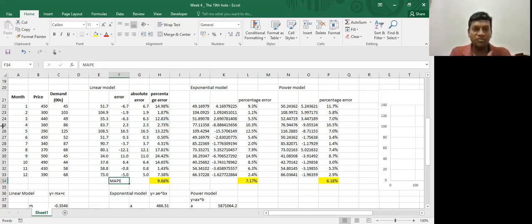I hope all of you are able to do this simultaneously. Or do you need more time? I think, yeah, people are still busy figuring out how to do it. Yeah, Shivam has done it. So this is exactly what Ravi said. The power model is the best model. He also used the same logic, which is correct, but I've given you a simple method. Essentially, this is a standard term, mean absolute percentage error.